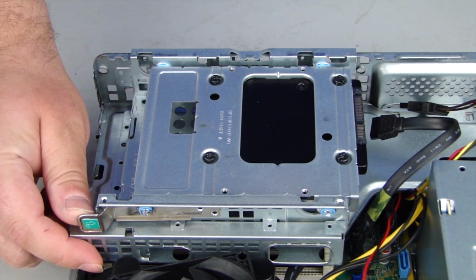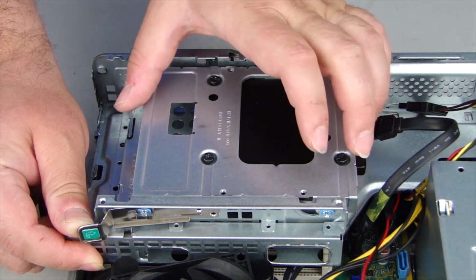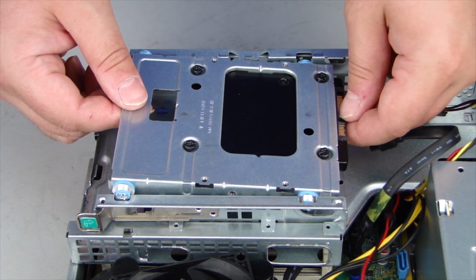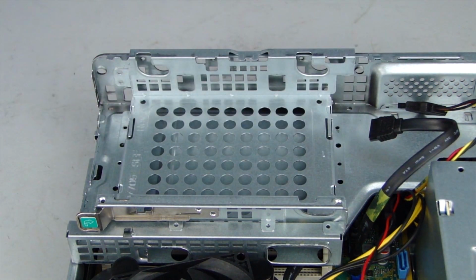Press the release tab on the hard drive cage. Slide the hard drive bracket out of the channels on the hard drive cage. Lift and remove the hard drive bracket from the hard drive cage.